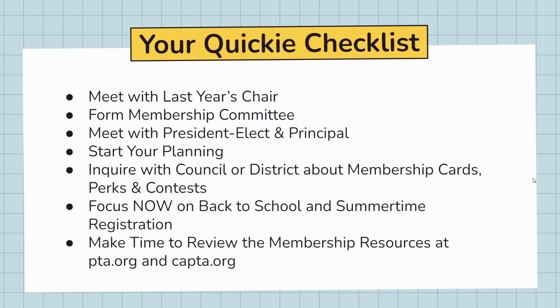And then before we end the training today, I just wanted to leave you with this quickie checklist of what you can do right here, right now. So in summary, as we think about what you do over the next couple of months to be in a ready position to be on top of your game in the fall: Meet with last year's chairperson. If they're unavailable, maybe meet with a knowledgeable board member who helped, a president. If that's not accessible, reach out to council. They may be able to really help you understand what your role is and guide you through that. Find out what worked and what didn't.